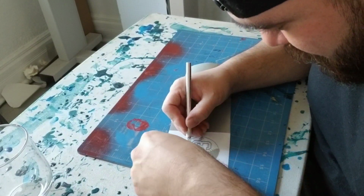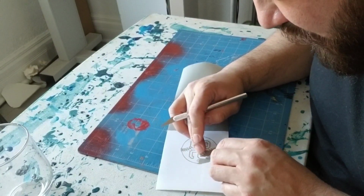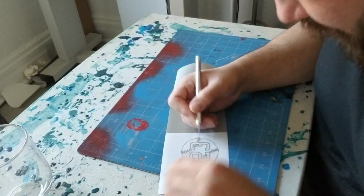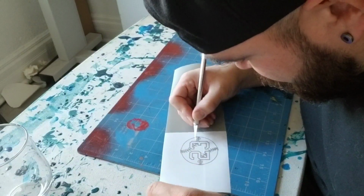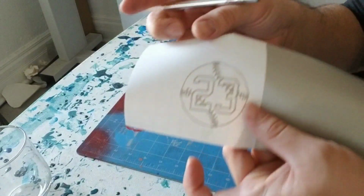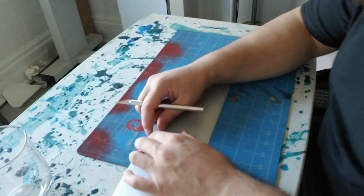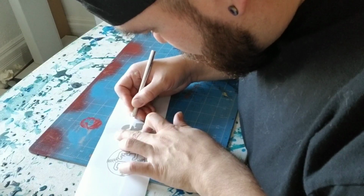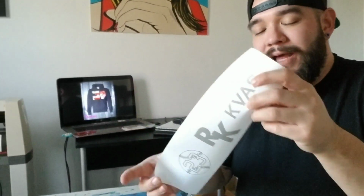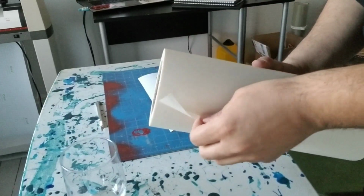Just removing the part of the images I will not be using. Okay, so alright, so here's one of them. That'll go on a cup, and then, well, these should be pretty easy now, because the rest is just lettering. Okay, now that we have these weeded, it's time for the transfer tape. We just need a small piece to cover that.